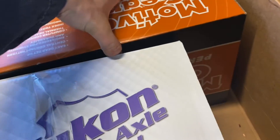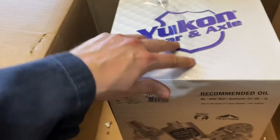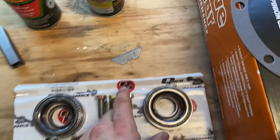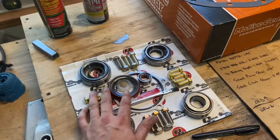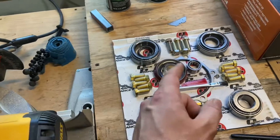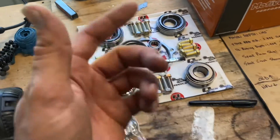Let's get down to the nitty gritty here. I bet you this is our ring and pinion from Motive. And then finally in this nice Yukon axle box, we got a gasket. I'm pretty sure this is our limited slip in here. Super awesome — one-stop shop, Quick Performance. If you don't know about them, they've been talked about on Roadkill and all these really cool Motor Trend shows. I started ordering stuff from them a couple years back. Their website's great, their customer support is great, and you get all quality stuff.